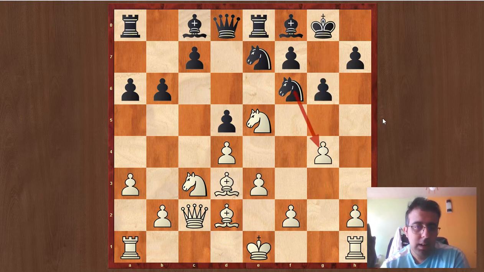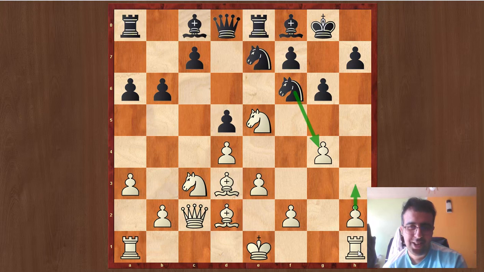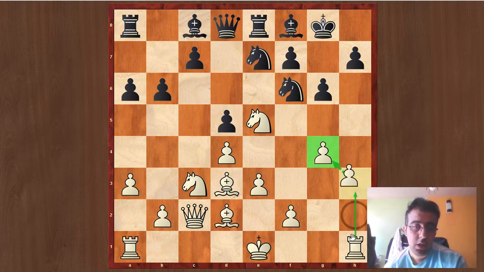Black tries g6 to not retreat the knight, with knight takes on g4 threatened here. Now his threat is knight takes on g4, so Parham accurately defends this with the move f3. We don't go h3, guys. h3 is a bad move because f3 simply defends this pawn and we want to go h4, not h3. If you go h3, it's a little ridiculous, you know?